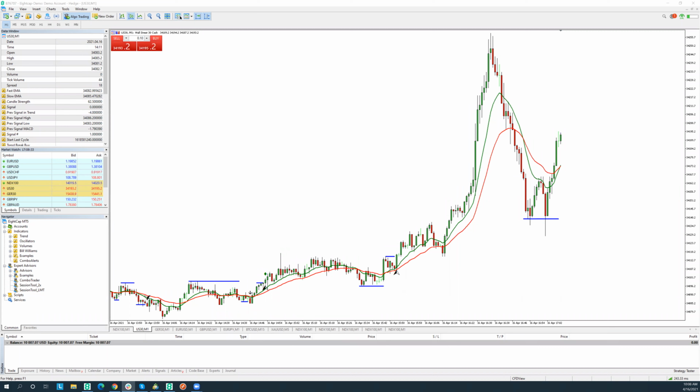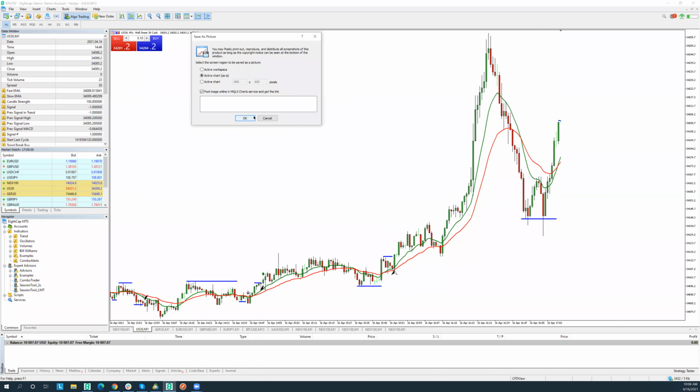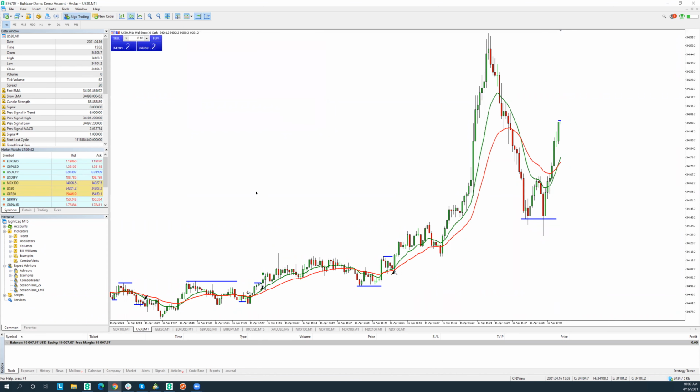If you click this particular icon, the picture icon, and let me pop up my window, you'll get this window that says active workspace, active charts. You always want to choose the active chart, assuming you have a trade on here somewhere, or you want to annotate your chart. Say okay, and it will take you to a website where it prints out the image, and you can save as or copy as image, and just paste that into the room, which is exactly what I do when I show you my ideas.